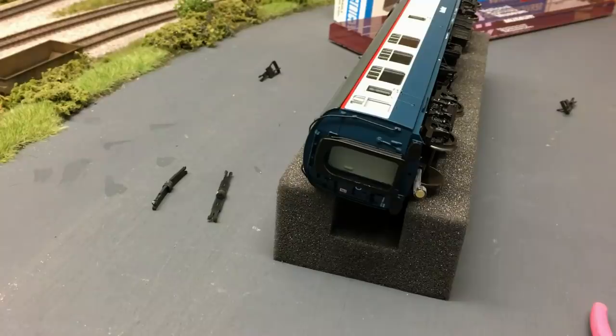Now, another thing that Chris from Hunt Couplings has told me is that when he's got a rake of, say, Mark 1s, he fits B magnets at both ends of the rake, and always an A on the loco. So he can obviously shunt the loco round at each end, and it doesn't matter, it'll still pick up the coaches. There'll be no A meets A or B meets B, where obviously the magnets will force each other apart. So that's what he recommends for, say, a rake of coaches. You fit a B at each end, and the locos are lettered A.